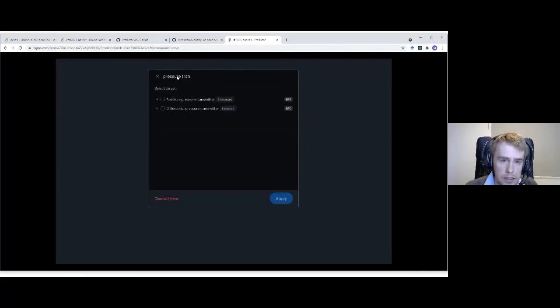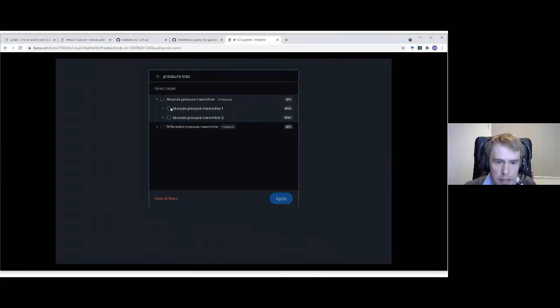So let's pretend we typed in pressure transmitter here, and then we get the RDS codes for things that are about pressure transmitters. Let's look a little first, and there are 2 absolute pressure transmitters.